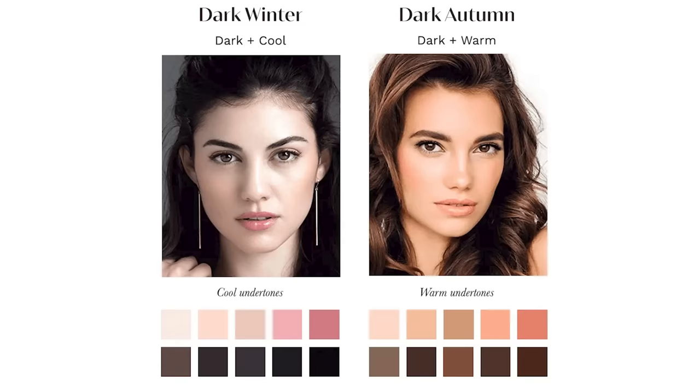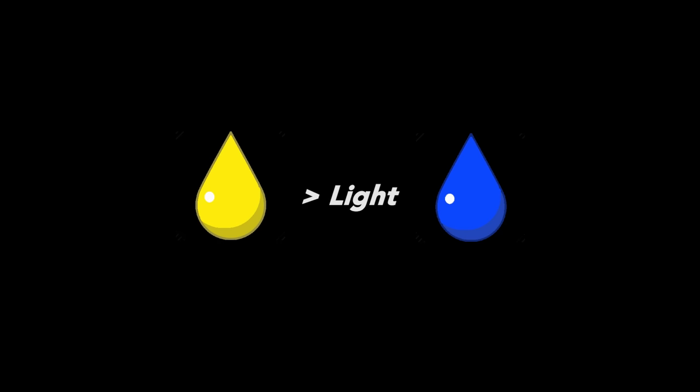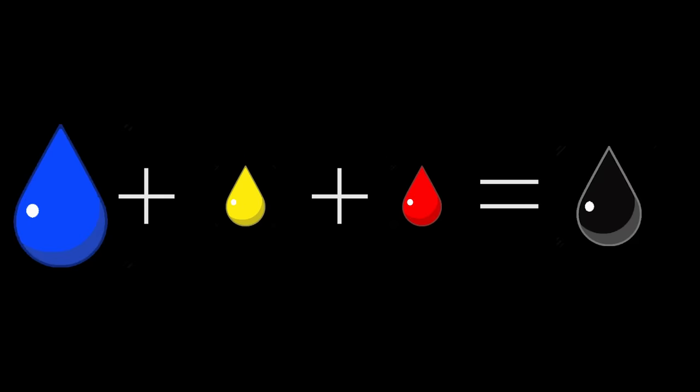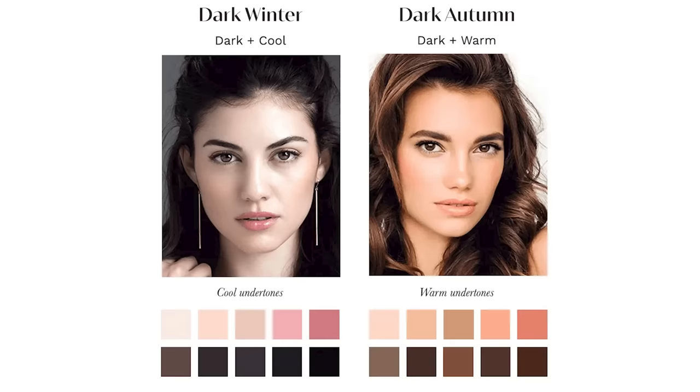Lily Collins and Angela Bassett are good examples of that. It gets especially difficult to differentiate deep versus dark autumn than deep versus dark winter, because autumns are warm — their colors should contain more yellow, while winter colors contain more blue because they're cooler. But yellow is much lighter than blue, so for a deep color to be on the warmer side, it's got to be lighter than its cooler counterpart. As someone mentioned in the comments — which I thought was brilliant — as a color gets deeper, you're adding more and more black. Black can actually be created with the three primary colors: blue, yellow, and red, and it's mostly made of blue because it's got to be dark. So by adding a lot of black to a color, you are in fact making it cooler, because black contains a lot of blue. That's why warmer deep colors should theoretically be lighter, making it more difficult to differentiate deep autumn from dark autumn than deep winter from dark winter.